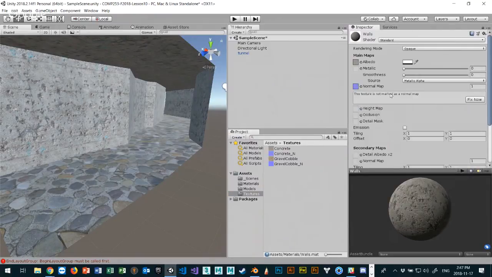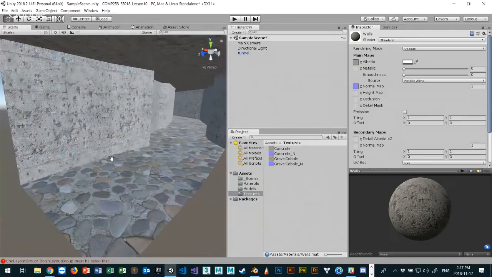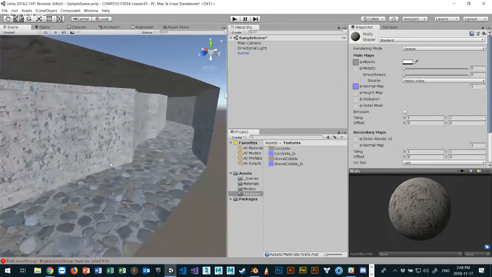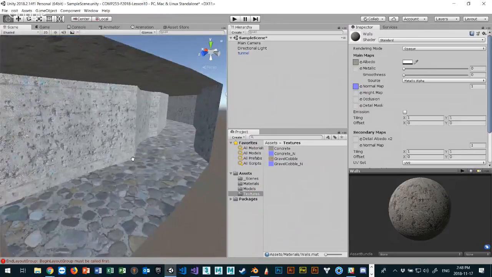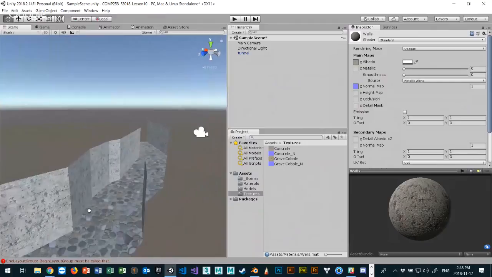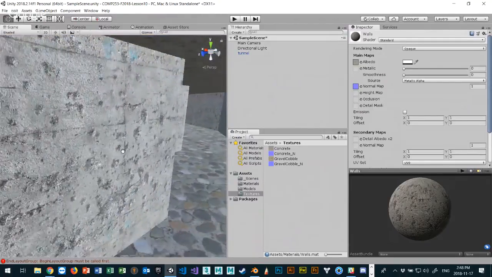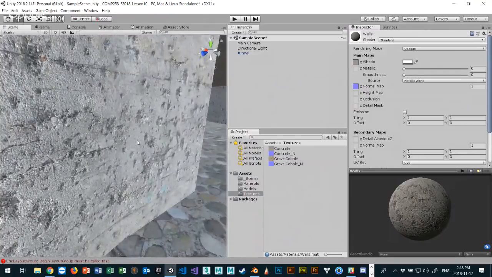It's going to ask me to fix it again. I'm going to say yes, fix it, which is going to apply this normal map on the walls and the ceiling. And if you look at the ceiling, you can see that the ceiling is there as well. So that's what my thing looks like, and it looks pretty realistic. Take a look. That's what it looks like right now.